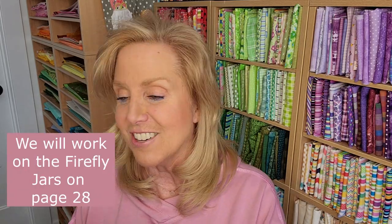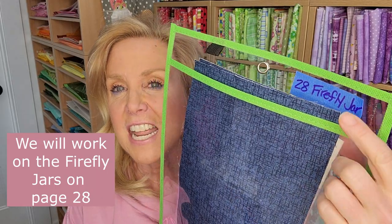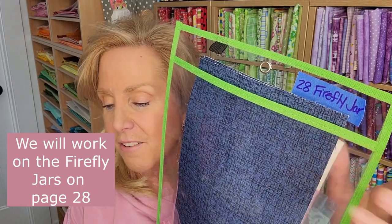So we are going to move on to section three. I had an easier block planned for today, but I felt like something with a little bit more bite to it. So we're going to jump into the Firefly jars. I think that will be fun for today. So it's on page 28 of our booklet.